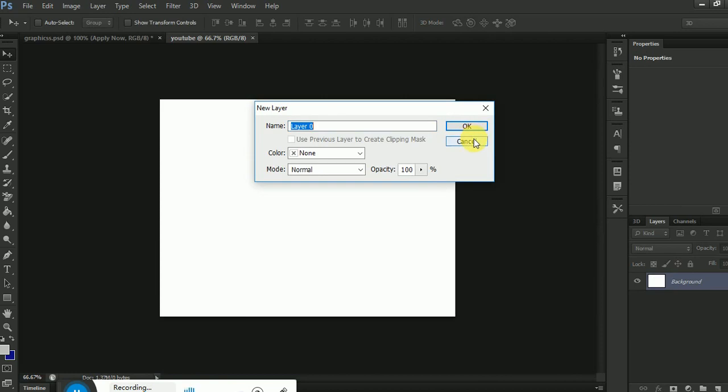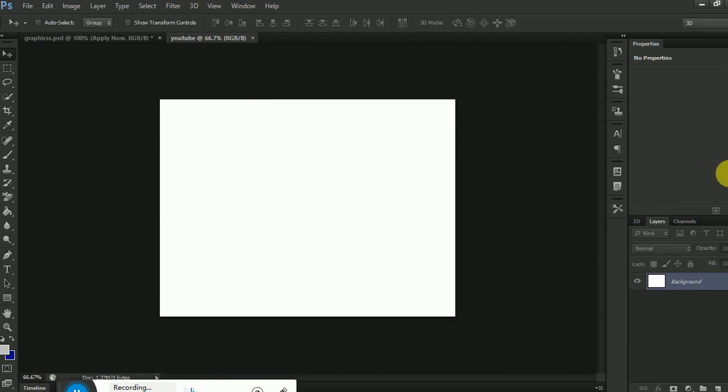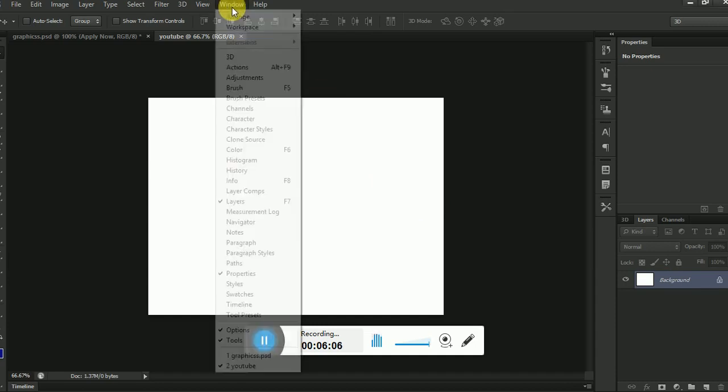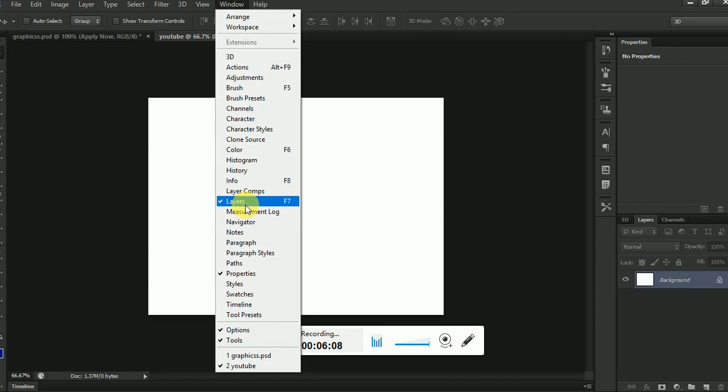Now there's another thing that I have to let you know. In this layer of ours, this one here, by default you'll find it closed up. Now this tool here, which I will talk about later, you guys will not have it on your machine by default if you're just opening up Photoshop. So what you need to do is go to something called Window. When you click on Window, you click on Layers. So this is what I mean.